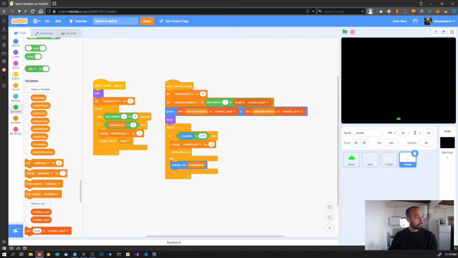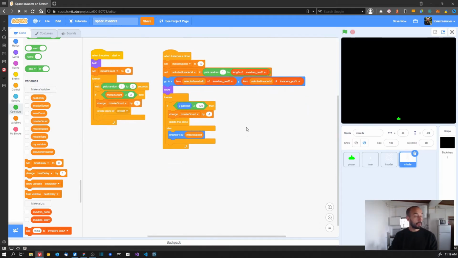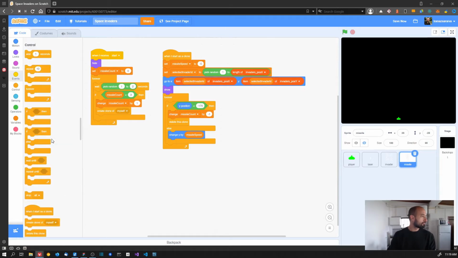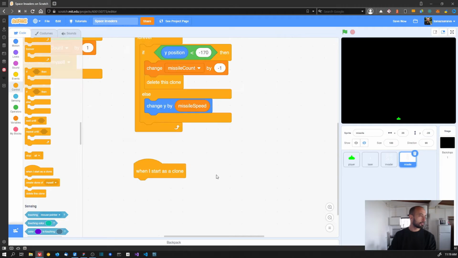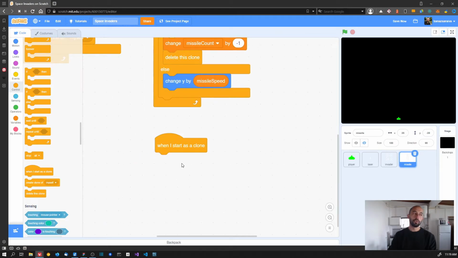And now what we need to do is start dealing with the costumes for the missile type. The first thing we are going to do is assign a random missile type when we create the clone of the missile. So let's drag a new When I start as a clone block, and it's here where we are going to assign the missile type.